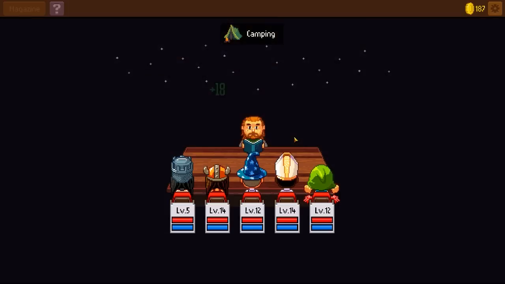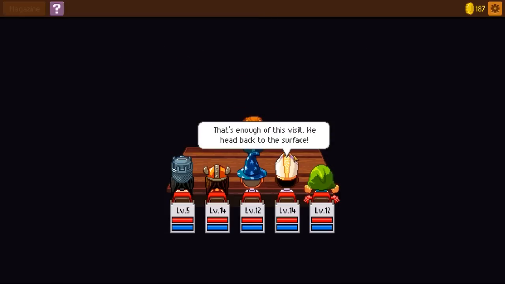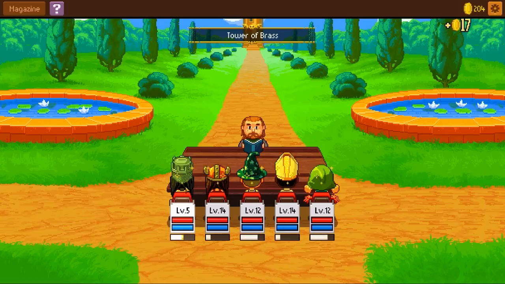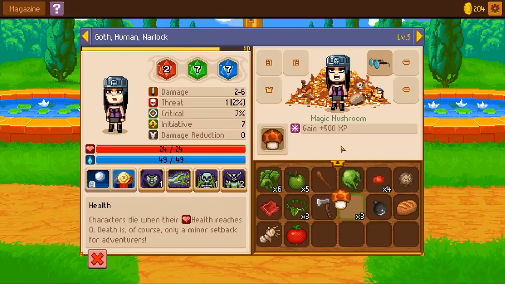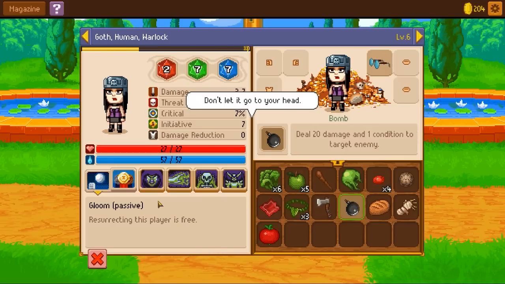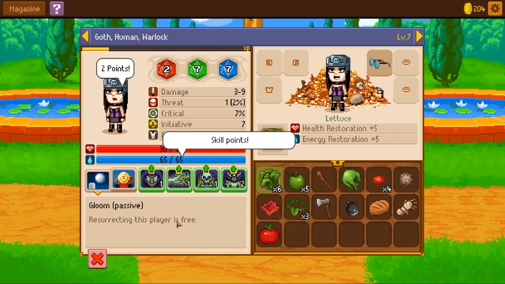Let's see. Well, what do we got here? That's enough of the visit. We need to head back to the surface. Okay, and we got 3 magic mushrooms. Hey, that's handy. Yes. Yes. Yes. Okay. Skill points.